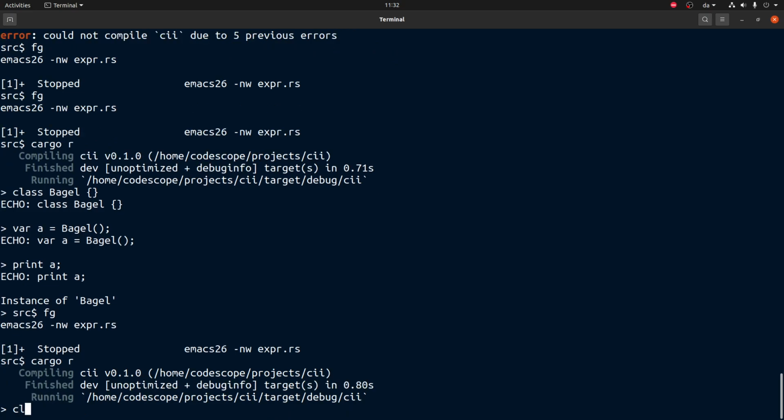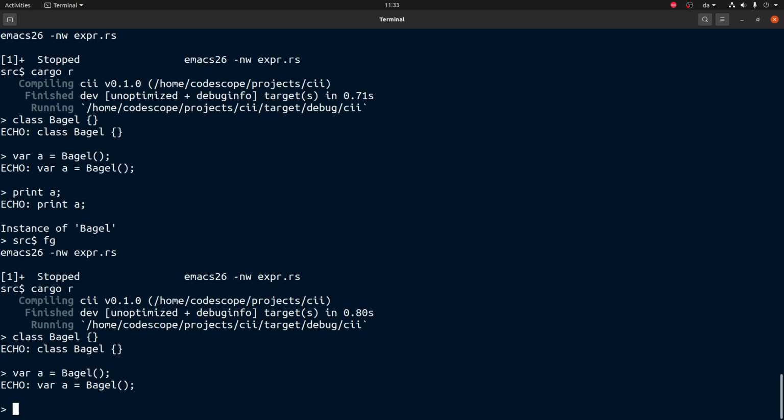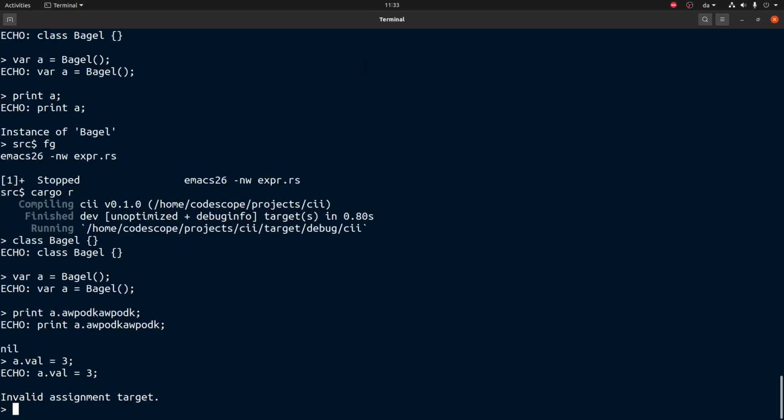So let's try a little bit. We can make an instance and we can access a field, and it can be anything like that. Now, I don't think we can say assign to it.